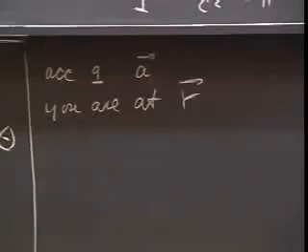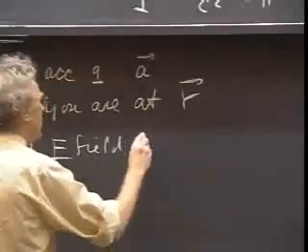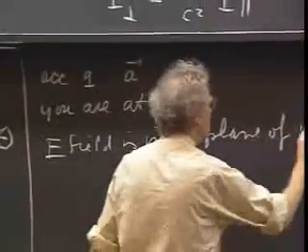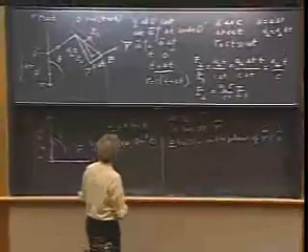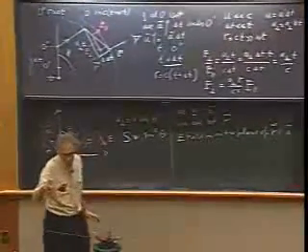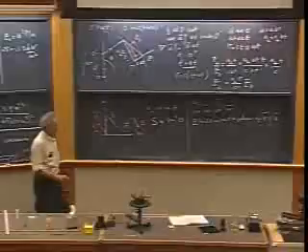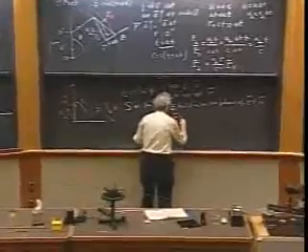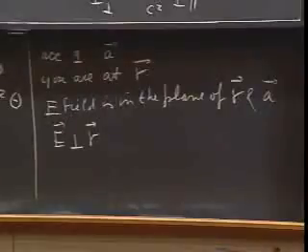But now comes a key thing, that the E field is in the plane of R and A. And you can confirm that with this picture there. So whatever R you choose, you may choose any R you want to, also outside the blackboard, of course. This is just for simplicity. The E vector must be in that plane, but the E vector must be perpendicular to R. Maxwell's equations demand that the E vector is perpendicular to the direction of propagation for a traveling wave.